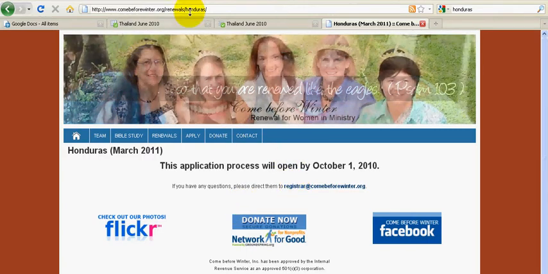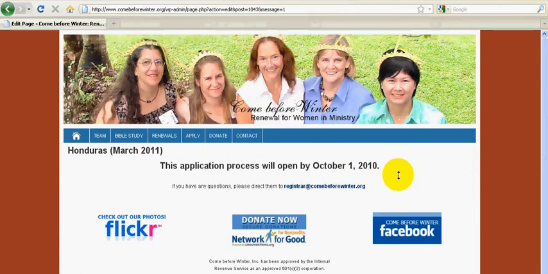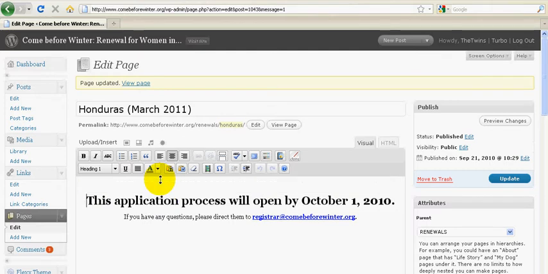Now, let me show you something that I would recommend you do: put your cursor here at the front. You can see how it's blinking right there. I'm going to press my enter key to get a little space, and I'm going to put my cursor right above that. Notice that it's still centering, and if it doesn't, just click that center button. This is where in the past what we've done is had a picture there. Now what we did initially is set you up a picture and then put a date on it.